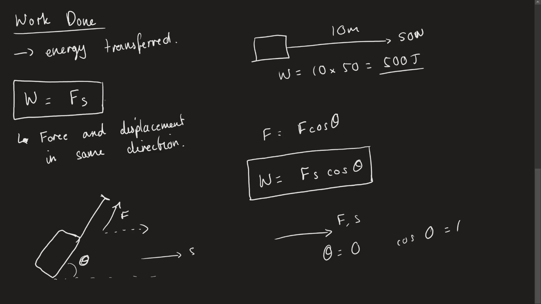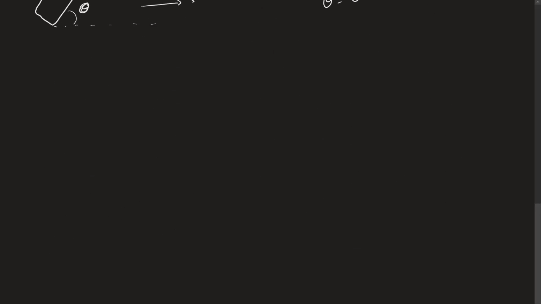Now the last thing that we can look at is the idea of power, and what power is and how we can quantify that. So power is just how quickly do we actually transfer energy. So if we're transferring energy, it has to happen over some time. But in some cases we can transfer loads of energy really quickly, and in some cases it's more of a slow burn, and we have a small amount of energy but it takes a very long amount of time. So power is actually the work done, so the amount of energy transferred over time.